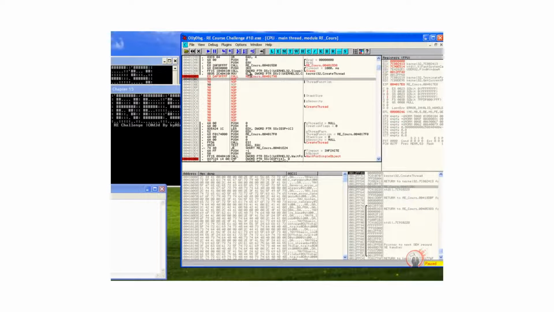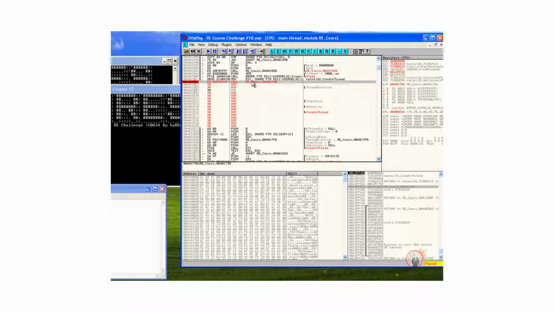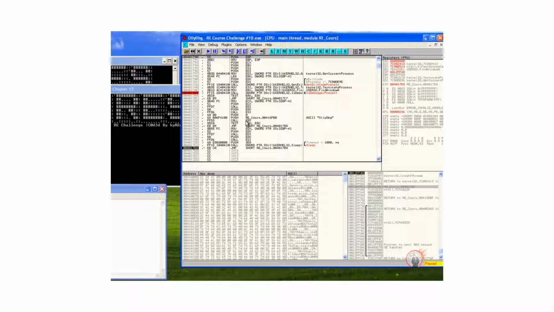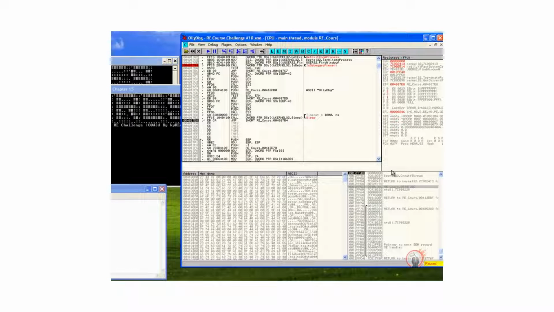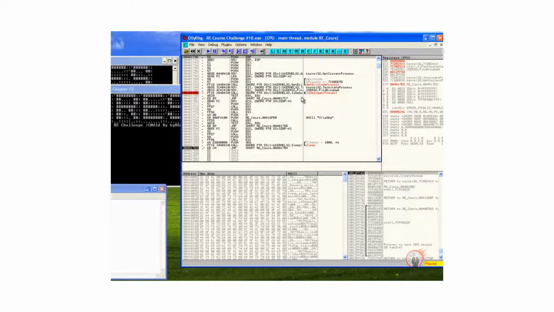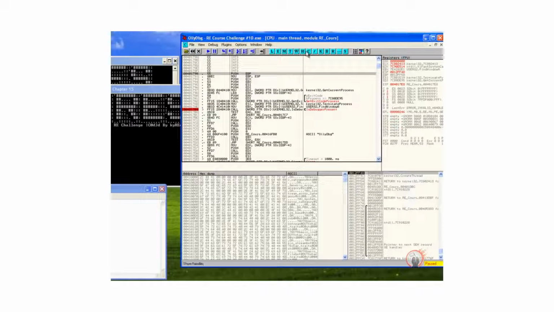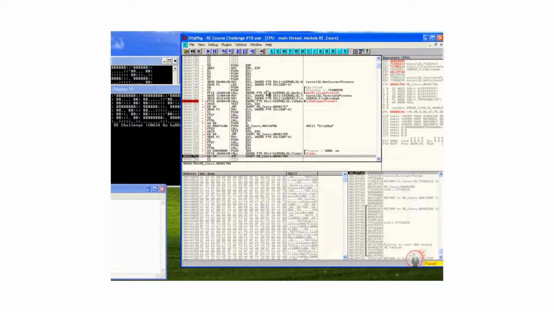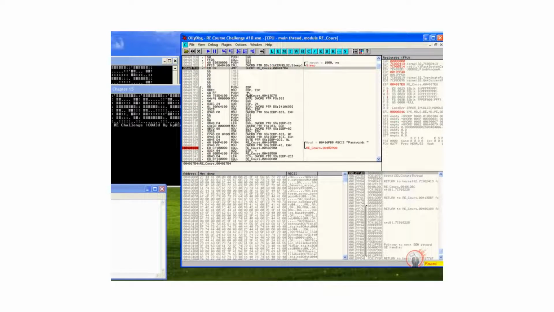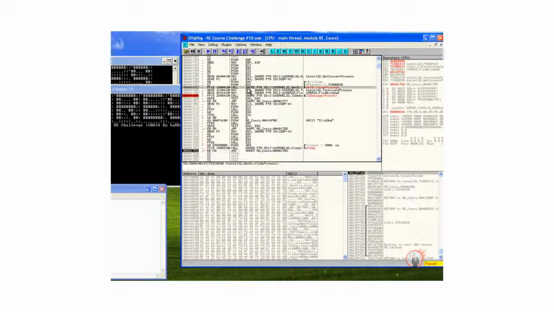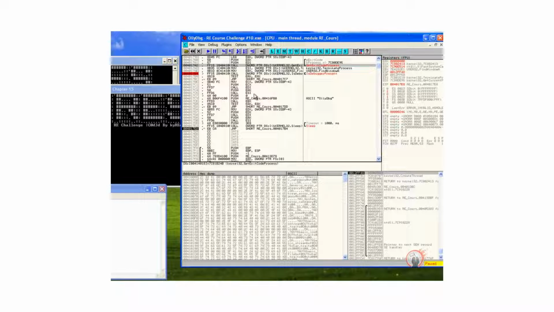So if we go back from where we called this function here, we can also, for example, now in this case the thread doesn't return back. So we enter an infinite loop because this is going to constantly do this check.